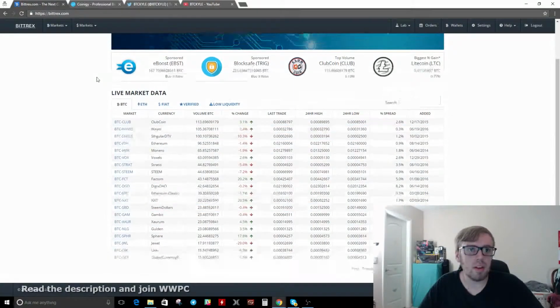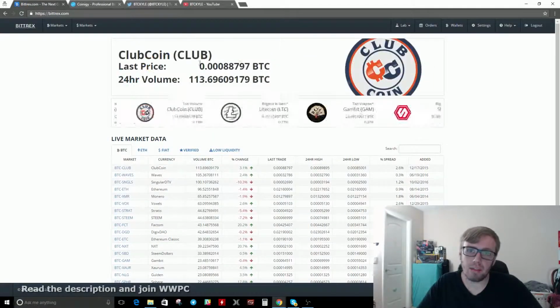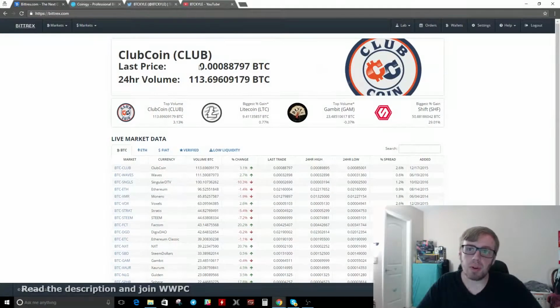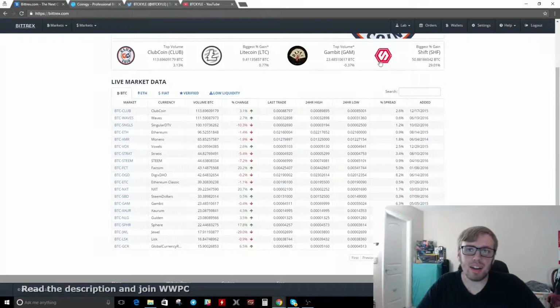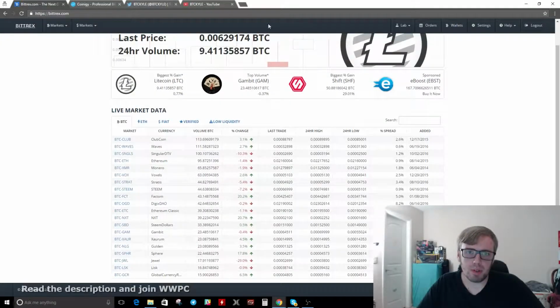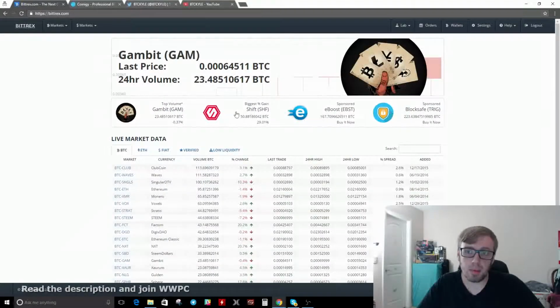Okay. So starting from the top, since you're brand new to this, this is just a banner. These altcoins or cryptocurrency companies pay Bittrex to have their coin or asset promoted on the top here. It's kind of like an ad, but it's not like Google ads, obviously. And what Bittrex likes to do too is display the biggest gains, top volume, and some other parameter coins up here.